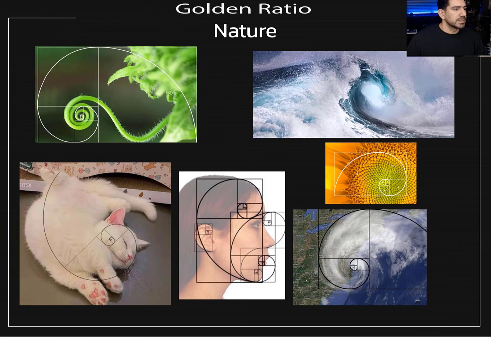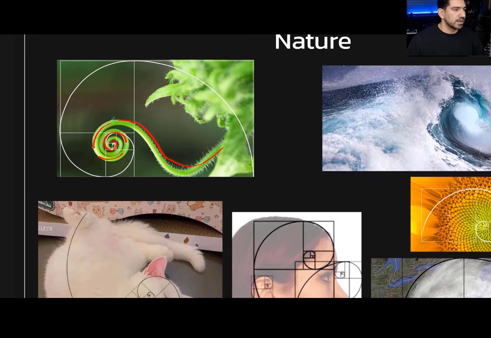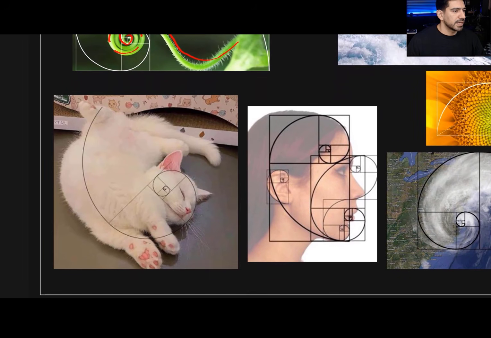Right here I'll provide some examples in nature, and here they are. If you take a look at this stem right here, see how it goes from large, medium, then travels down to another medium, and then small. That creates a sense of direction for the eye to follow, and that's important to note.